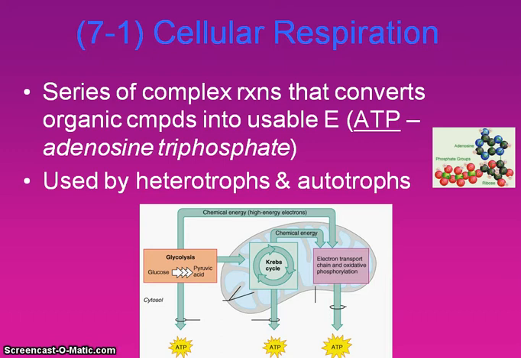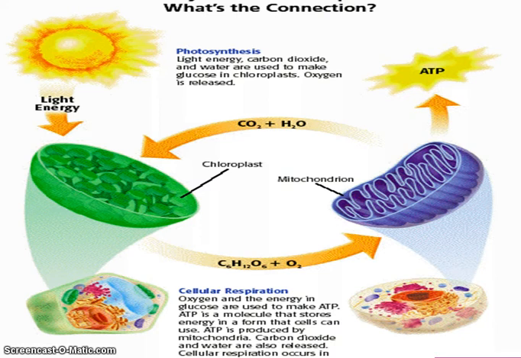And this process is going to be used by both heterotrophs and autotrophs. If you recall, it works along with photosynthesis. Remember, they're biochemical pathways. And photosynthesis involves taking in light energy, carbon dioxide and water, and producing sugars and oxygen. And through this process, we're essentially doing the opposite. We're taking those sugars and oxygen, and we're going to be producing CO2 from that. So they work together. The products of photosynthesis begin cellular respiration. The products of cellular respiration begin photosynthesis.